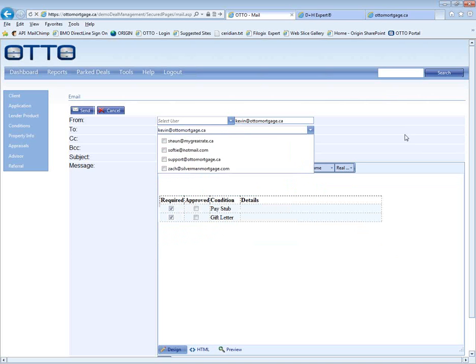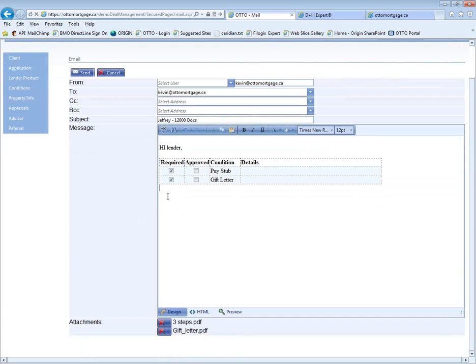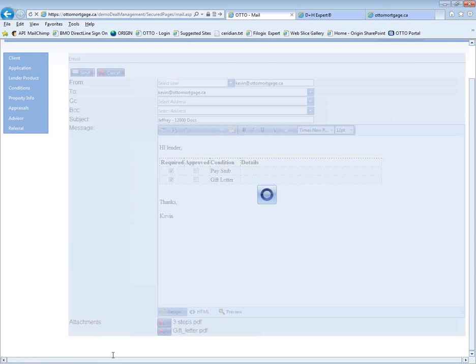I'm going to send it to myself. And I'll say docs. And you can just type in around here, hi lender, thanks, Kevin. As soon as I hit send, it sends your email.